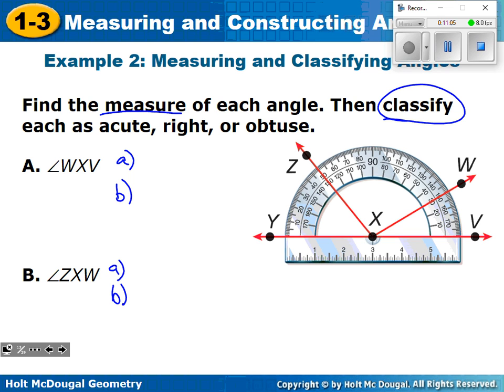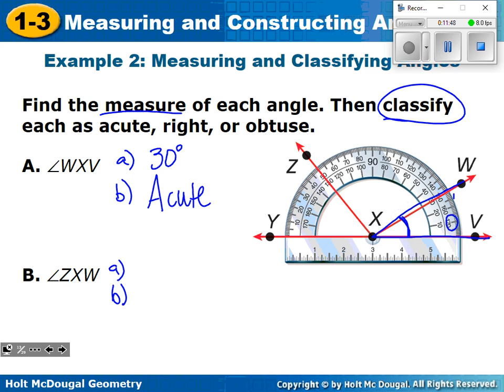Okay, let's see how you're doing. So just a couple reminders when you're reading your angles. Make sure you're reading and marking them correctly. We're going from W to X to V. They want to know the measure of your angle. When you read a protractor, don't forget that there's two different sets of numbers on a protractor. And you're always going to start at 0 and read up to your angle. So you don't want to start here at 170 and read up, or you'll think that the answer is 150 degrees. Always start at 0 and read up. So in this case, what's the measure of the angle? 30 degrees. And that makes it what kind of angle? Acute.